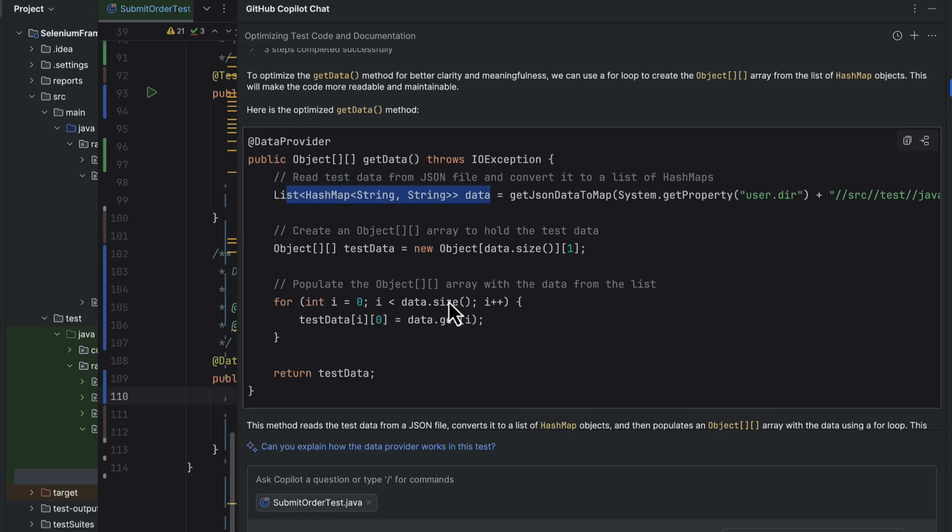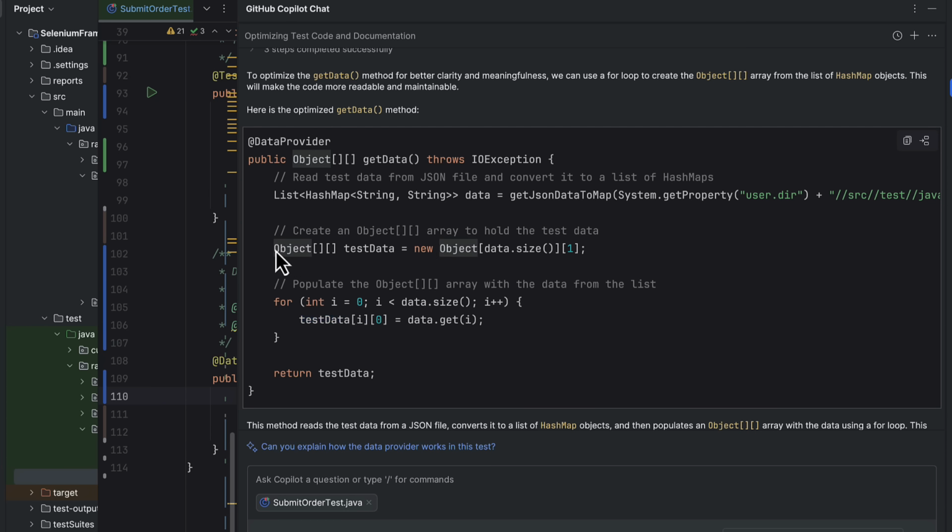So first of all, I will iterate through this list using for loop, because this is the comment we got. Use for loop here for more readability. And exactly our Copilot gave in that way. We are using for loop to iterate over the list. And every time when we are iterating, we are feeding the item what we have in the list to this multi-dimensional array. You see that the item from the list is retrieved and then it got fed into the multi-dimensional array.